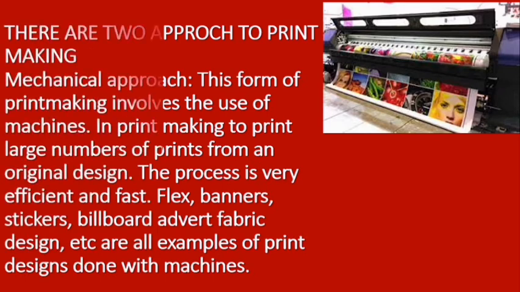Modern day printing machine and printing material. There are two approaches to print making. Mechanical approach. This form of print making involves the use of machines in print making to print large numbers of prints from an original design. The process is very efficient and fast. Flex banners, stickers, billboard, advert, fabric design, etc. are all examples of print design done with machines.